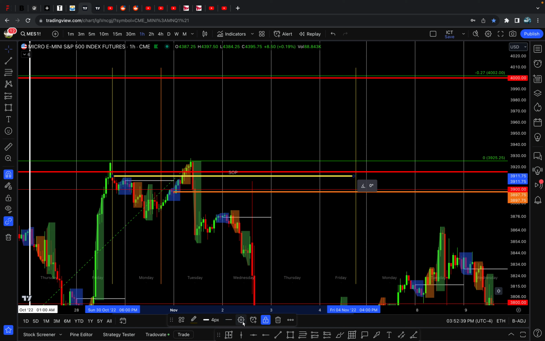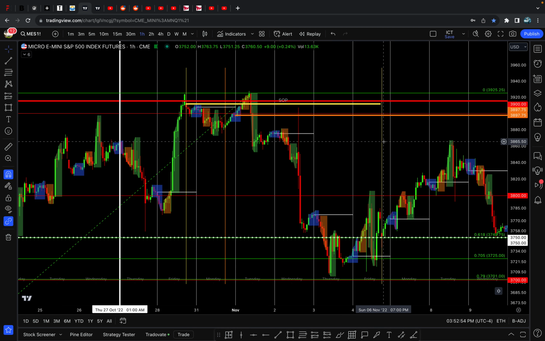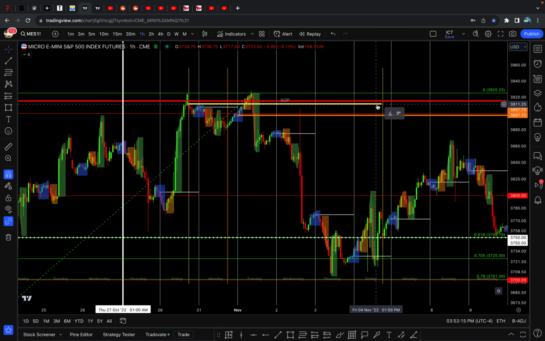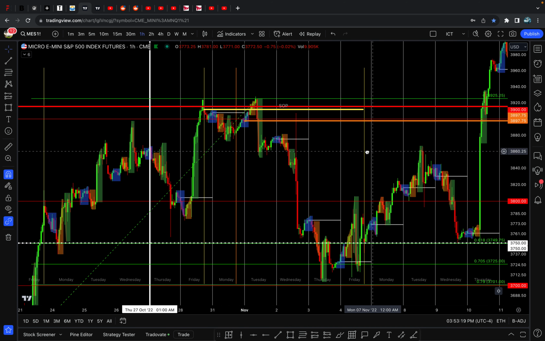Now the orange levels are stronger than the yellow. The red levels are stronger than the orange. So the strongest levels are the red levels. The next strongest level is the orange, and then the next strongest after that is the yellow, and then the weakest one is white, and then the weakest ones that I use are like gray. And that's the only colors I use for my lines and quarters theories and all that stuff.